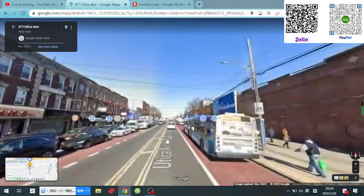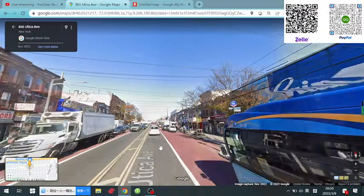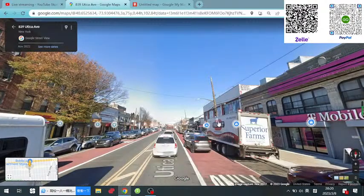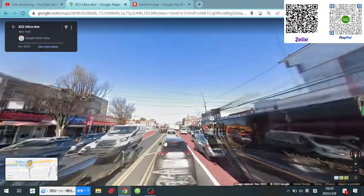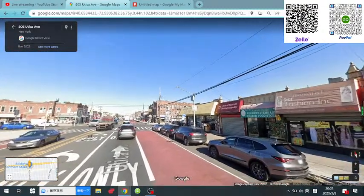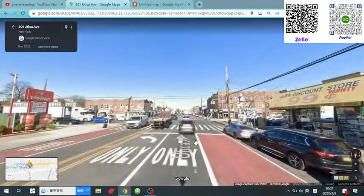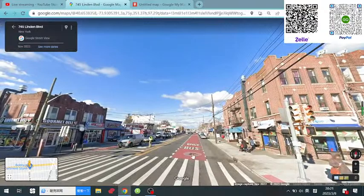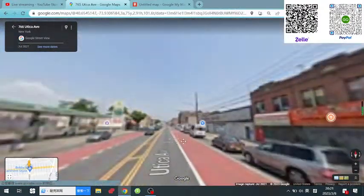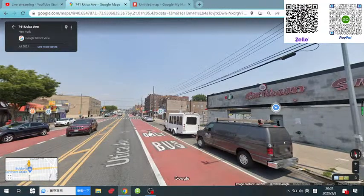So we start getting into a dense area. At this point we'll probably be underground. I think only that south section is feasible for an elevated line. Here I don't think an elevated line will work. It really depends, because we have so many commercial and residents. I favor elevated because it will cut the cost, but I don't know if the residents and shop owners will like it. So maybe at this point we will probably be underground.